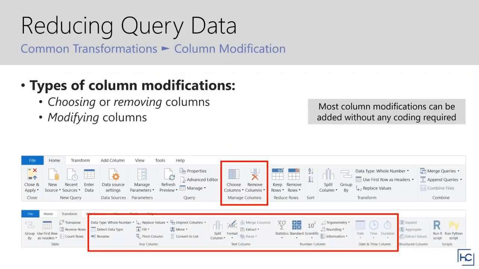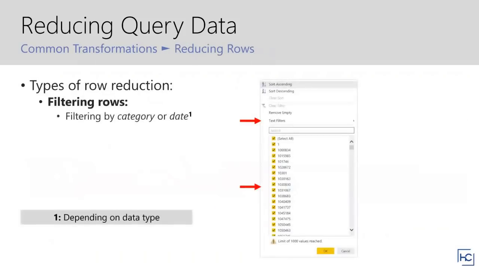You can also modify the columns. So not only can you make a selection of which columns you want, you can also then transform them to further optimize them, reduce the size of the data, or just make sure that they fit and are categorized in a way that fits those business requirements of yours. Lots of options to do this as well. We also have row reductions. And by the way, each of these will have demonstrations that I'll be going through at the end of this module.